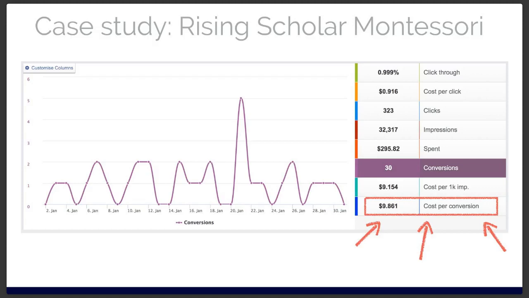Now, to translate what conversion means here: somebody clicked on an ad, a Facebook ad that we designed for them, and then they went to a web page which we're going to call a landing page. And then they filled out a tour request form. They gave their contact information and requested to book a tour for that school. So that's a really valuable inquiry. That's somebody that saw an ad about the school, about the values that the school offers parents and families, and of course children. And then they went to a web page that talks more about the school and gives that prospective parent a path towards booking a tour.